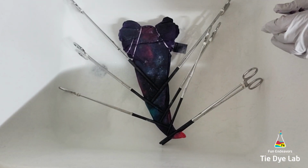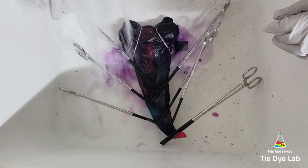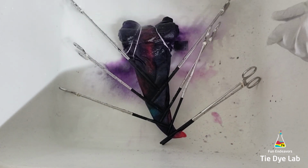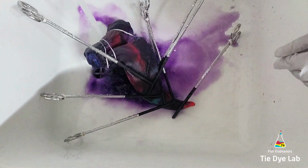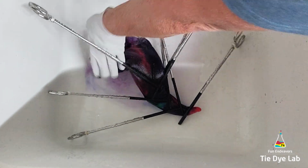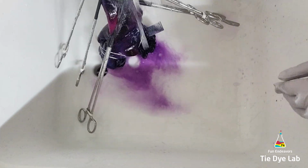To rinse the shirt, I took it to my utility sink and I began rinsing it in cold water to rinse out the soda ash. Then I took the hemostats off of the shirt and warmed the water up to hot and continued rinsing in hot water to rinse out the excess dye that didn't bond with the fabric.